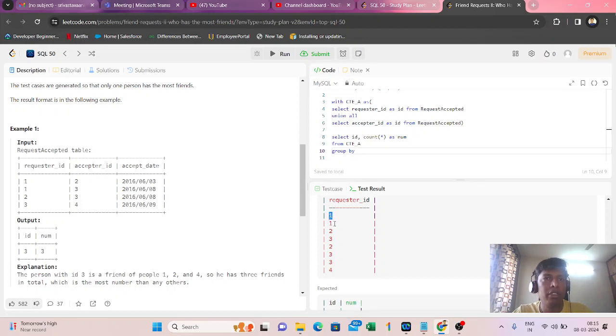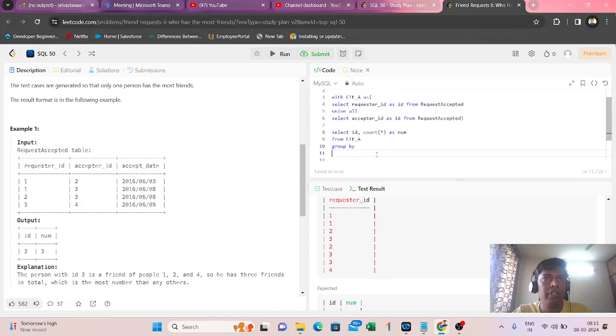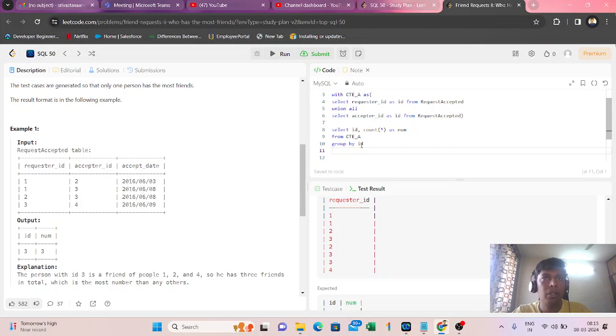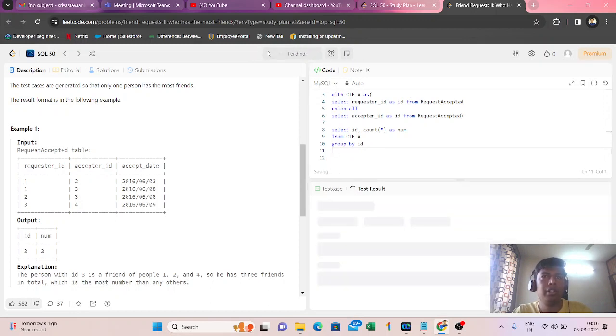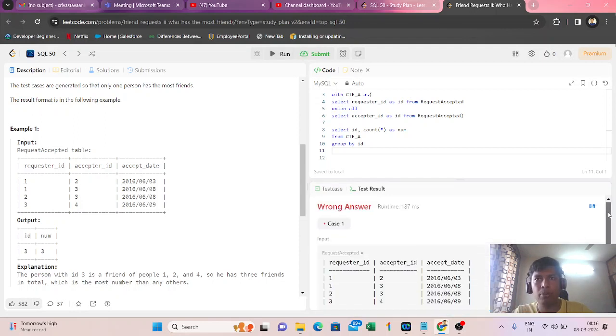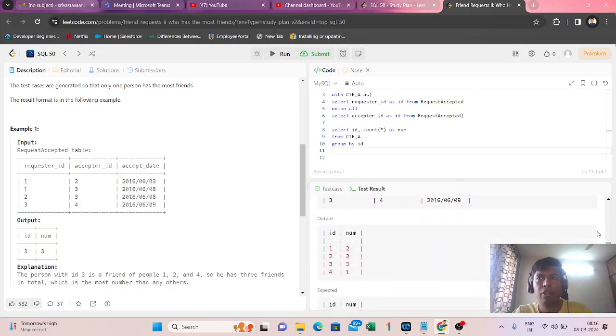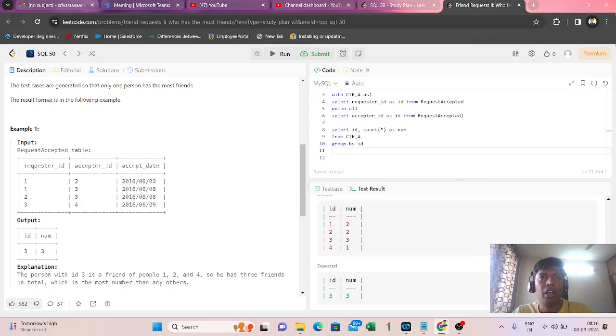So how many times has the number one occurred? It would be two. How many times has the number three occurred? It would be three. That is why group by ID. Then order by, oh, let me run this first so that you get the complete ID list, and then I will add two other simple clauses and we will get to the answer, I hope. So see, now we have got the number of friends each ID has. One has two friends, two has two friends, three has three friends, four has four friends.